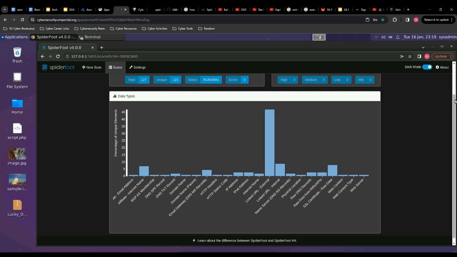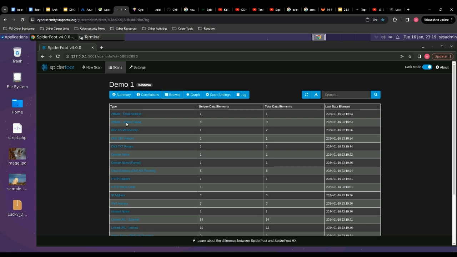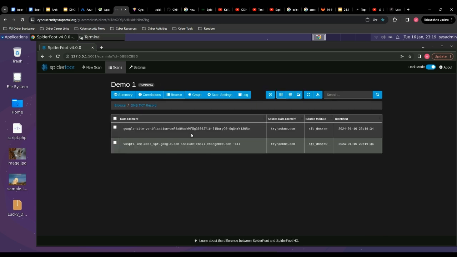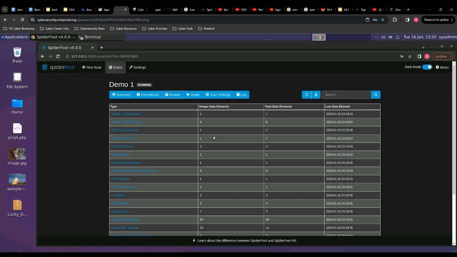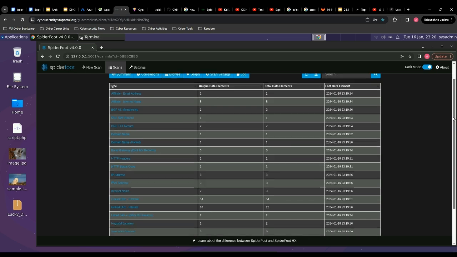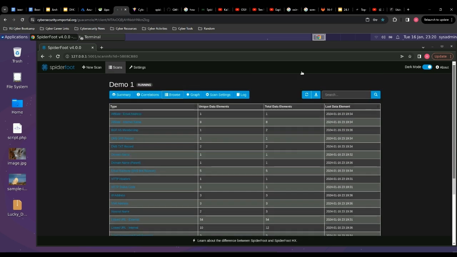All right. If I move over from this summary into correlations as they populate, if they're high, medium, or low severity, I can actually browse DNS text record, right? I can get in here and see where the source is from, when it was identified. Okay, I can go back to my browse. I can look up the status code. All right, if I go back to my browse, I can look up, if it comes up with ports open, right, then I'll be able to find that. But you can see all this information is here.